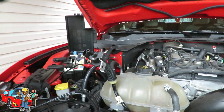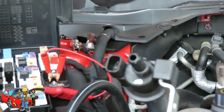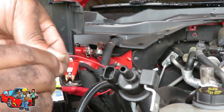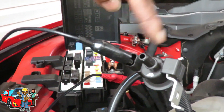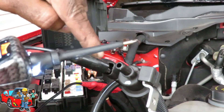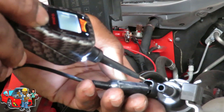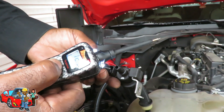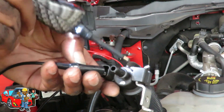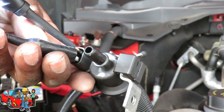The first thing we're going to do is check to see if this valve is functioning properly. We've got our power probe - two pins inside. One side we're going to hook up the ground, it doesn't matter which one, and the other side we're going to apply 12 volts. To let me know whether the coil windings inside are good, once I connect the tip of this power probe to the other pin, this should turn green - I should get a green and it should make a full complete circuit. There it is. Now we're going to cut the sound off so we can hear it activate. I'm going to put 12 volts onto the tip - this purge valve should hear it clicking. There it is.